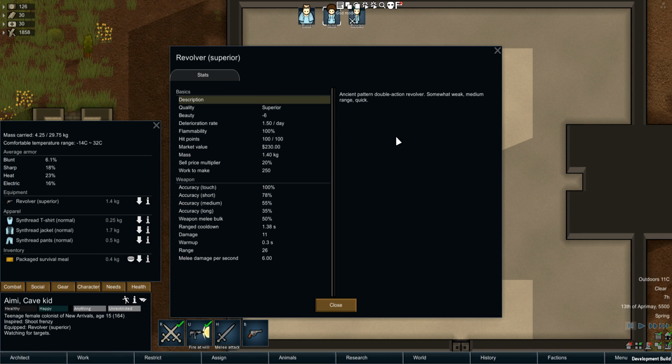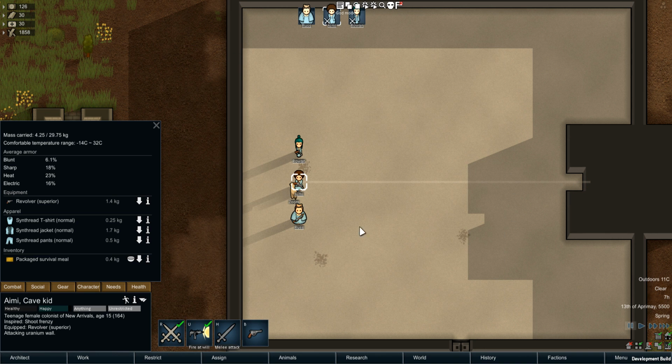Anyways, you can take a look at the stats over here. Ancient pattern, double action, revolver, somewhat weak, medium range, and quick, which is nice. We'll take a look at the stats in detail in a second.